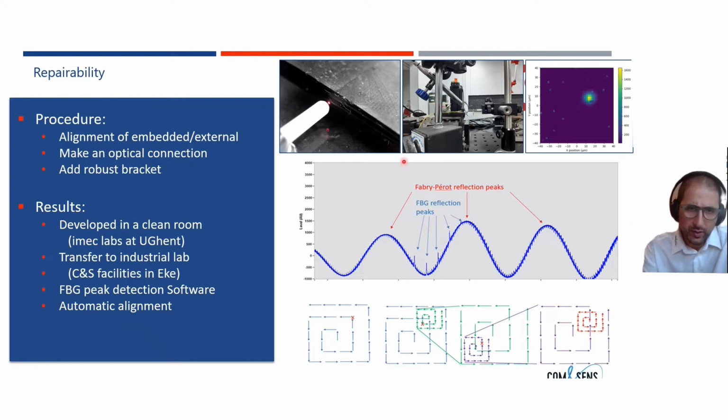So how is it working? If you have a composite material with an optical fiber embedded, you have a connecting fiber on the outside, you align it to the internal optical fiber. Once it's perfectly aligned, you write your connection.